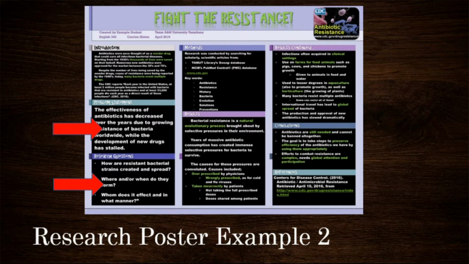However, some of the sections include really large font size, like the problem statement and research questions. Others, like the introduction, have a font size that's a bit too difficult to read. I would recommend the student combine the first two sections, cut out some of the unnecessary text, and regulate the font size across all of the sections for consistency.